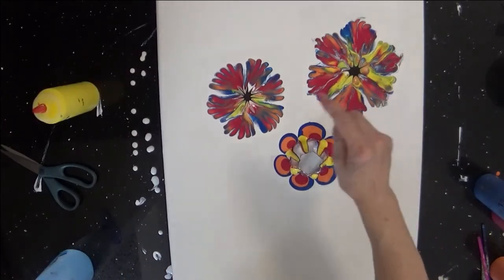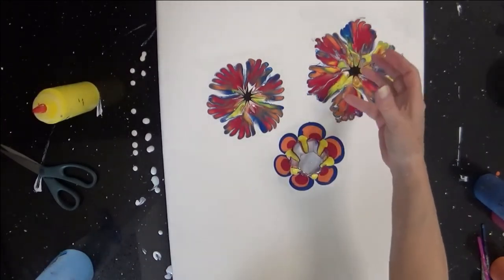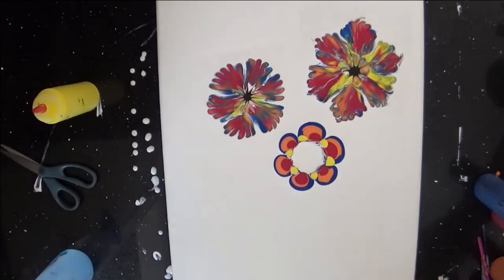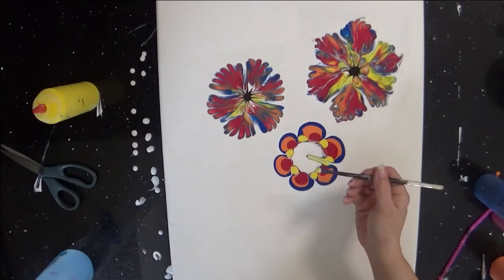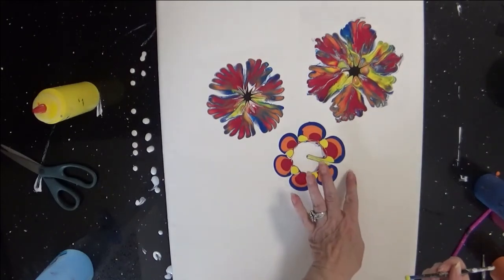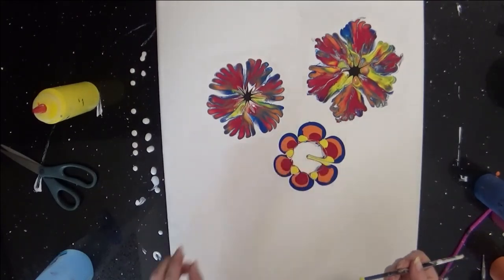I like this flower better than that one. I like it more scattered. When you push this into the middle, you want to grab some of your white paint on the side here and push it in with it.